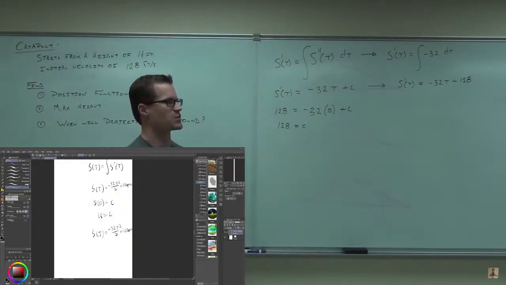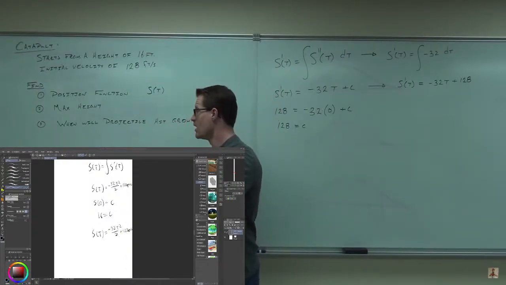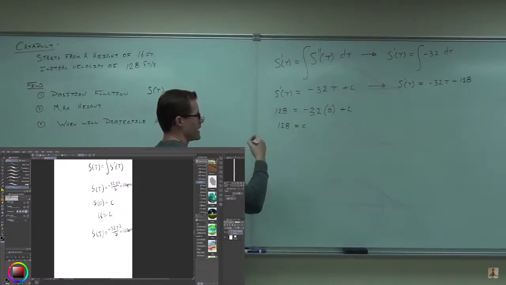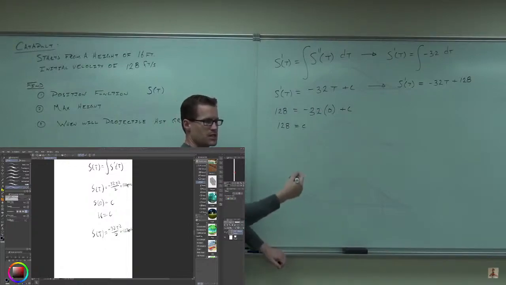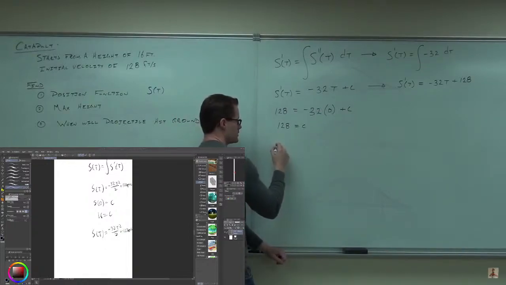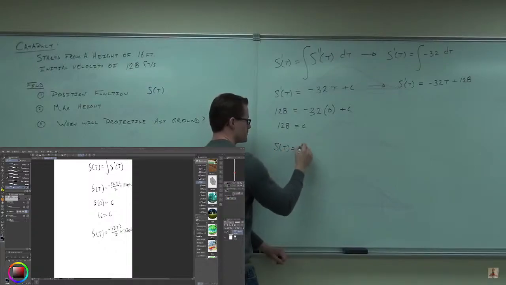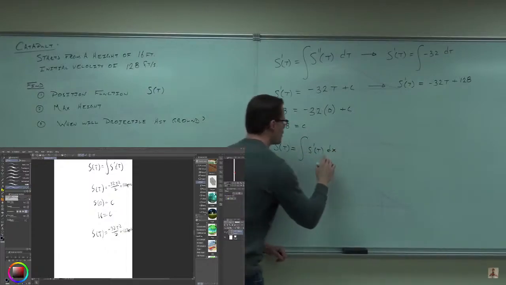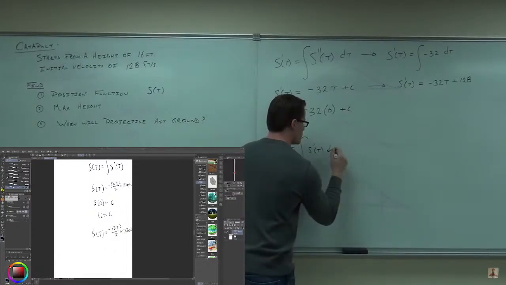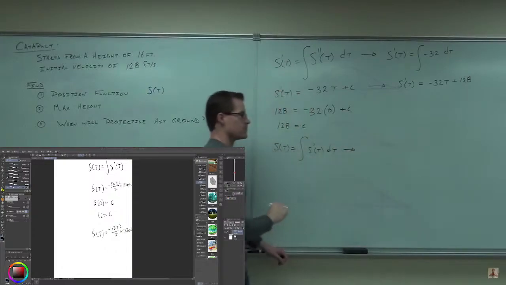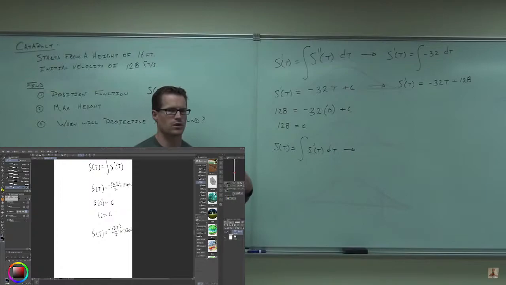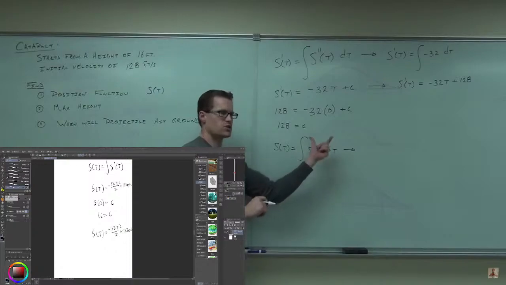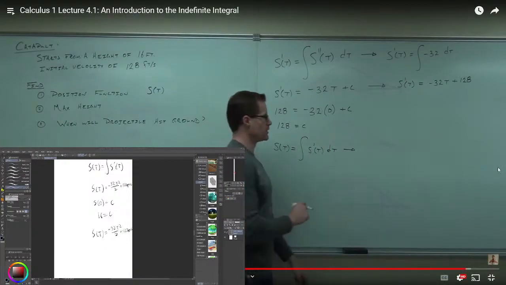So that's going to be what we're going to be using in just a bit. Now, before we can actually find the maximum height, though, because we're going to have to plug that number in, we need to figure out the position function right off the bat. So let's go ahead and do that next part. If we know s prime of t, is there a way you can figure out s of t? Our same basic idea. S of t equals the integral of s prime of t. An integral will undo that derivative. So in order to go from our first derivative back to a position function, let's just take an integral of it.